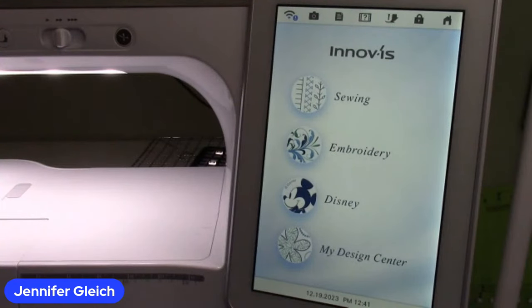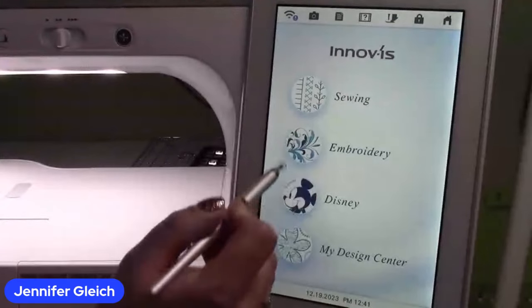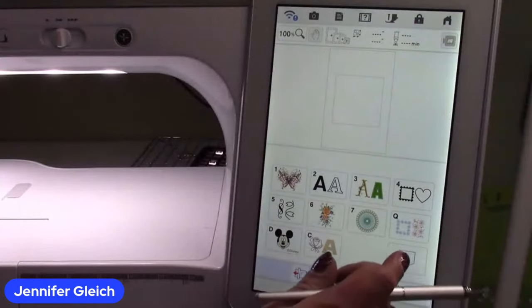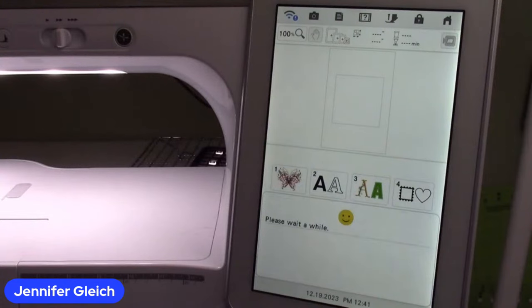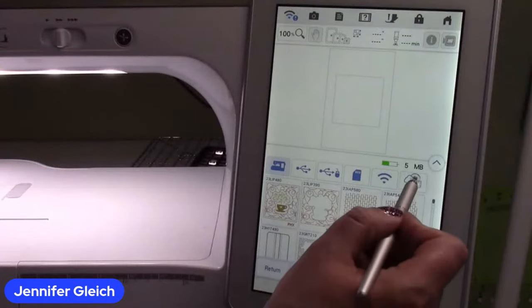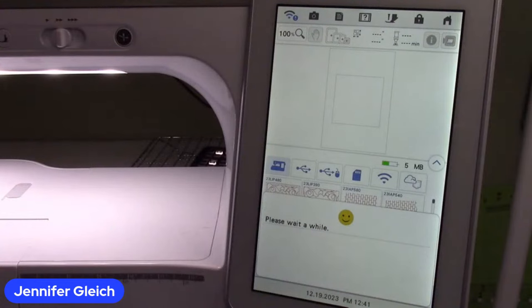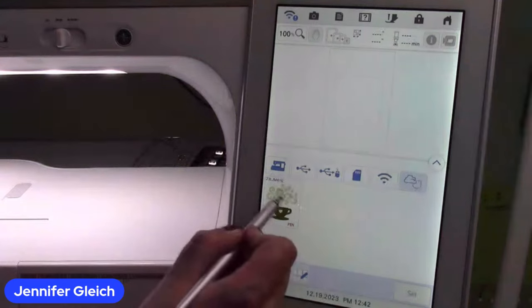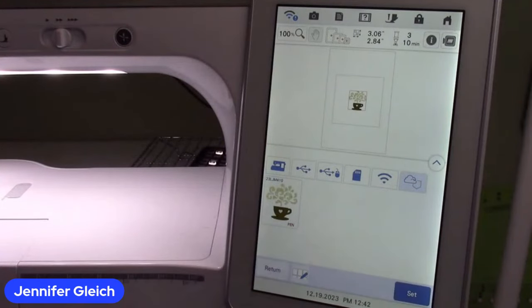All right, so let's do this. Let's go to embroidery. And I'm going to go and find that design that I just sent over from Artspira. So I'm going to go down to my machine pocket, which is where things are saved. And because we've sent it over with the cloud, I am going to choose my little pocket cloud here. There is my coffee cup. And it's not liking my stylus this morning or this afternoon. I'm going to hit set.